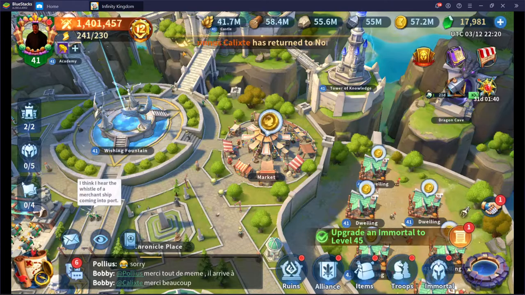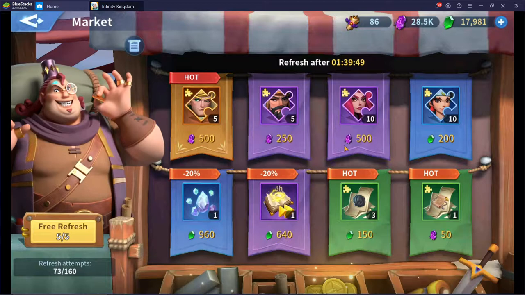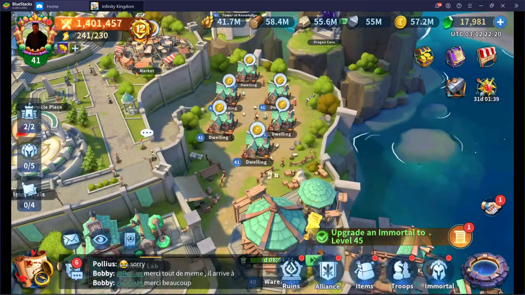And don't forget to use as many market refreshes as you can, and buy as much as you can with purple stones, and then recycle as much as you can, or gems, whatever. Don't forget your market refreshes.